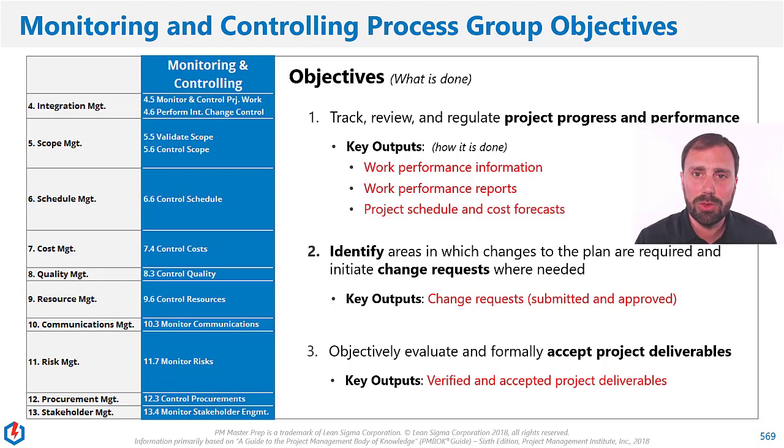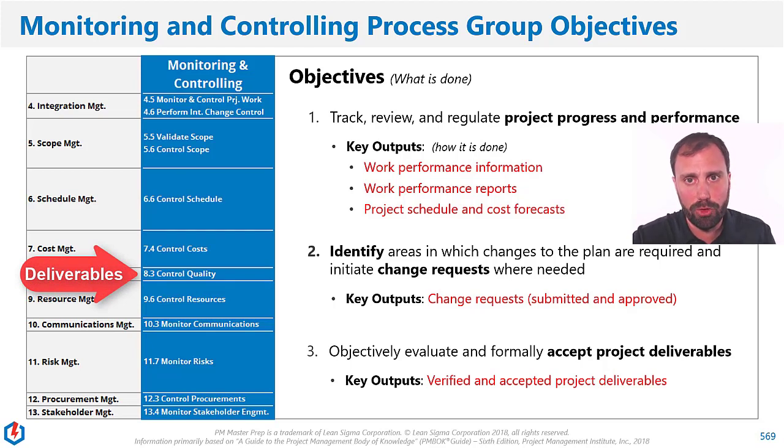And normally as we think through and teach these processes, we go top to bottom. That's just the easy, nice, flowing way we do it. But in this one, it's going to go bottom up. So when we get these deliverables in, they're going to go into control quality. All right, 8.3 control quality. Deliverable comes in, and we'll go through this in depth later in the individual process. But that deliverable comes in there, and to be simple about it, we evaluate it.